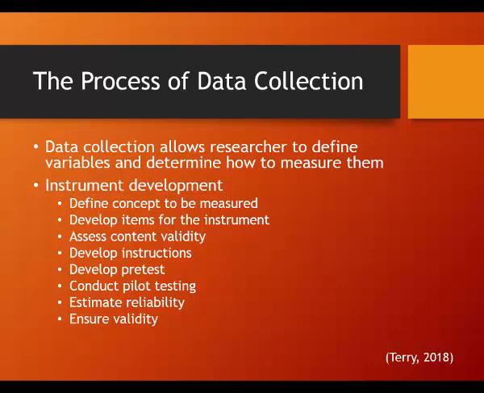And if you choose to create your own instrument, there are 8 steps that are going to be unique to this development. You want to define the concept that's going to be measured. You want to develop items for the instrument, assess content validity, so does the content measure what the researcher intends to measure. You want to develop instructions for the participants, develop a pre-test for the items within the instrument, conduct pilot testing, estimate reliability or determine if the instrument will consistently give the same results during replication, and ensure validity to make sure the instrument is measuring the variables.